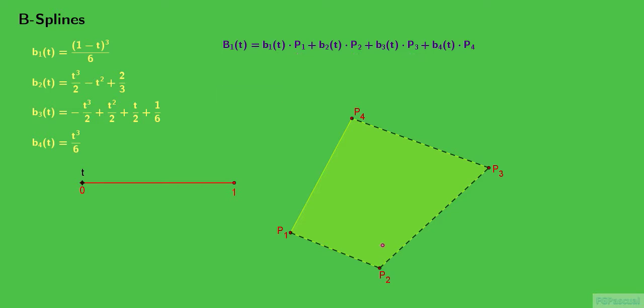Cubic B-spline curves, like the one that we are discussing, tend to start near p2. Then as t increases towards 1, the curve moves towards p3. It doesn't go much further in that at t equals 1, the curve does not get close to p4, unless three consecutive points are identically p4.